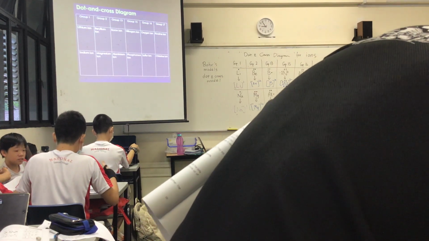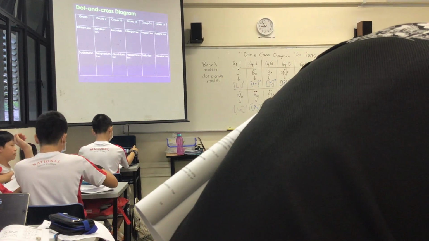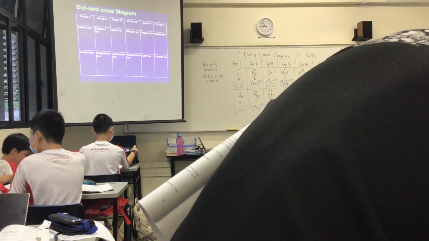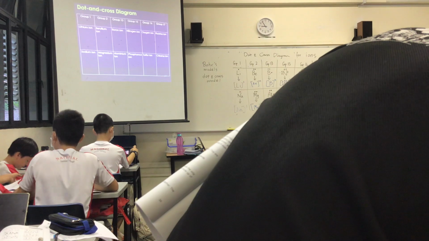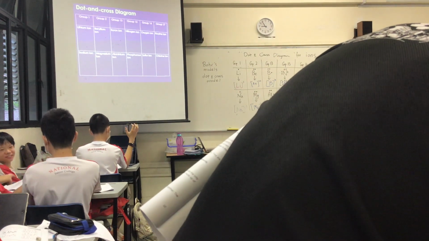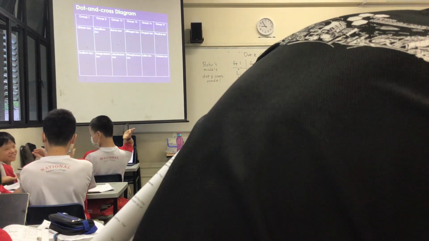When you draw the ions for groups 15 to 17, you see, the chlorine originally has 1, 2, 3, 4, 5, 6, 7 electrons in the outermost shell, right? It needs to gain one more so that it's full, right? So you need to show that it has gained electrons. How do we show that?